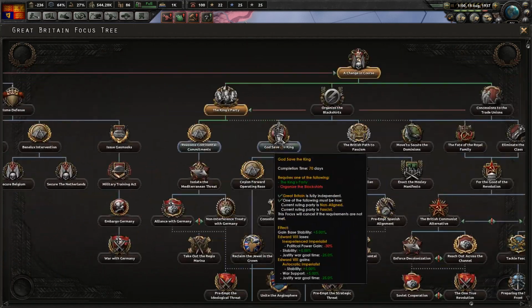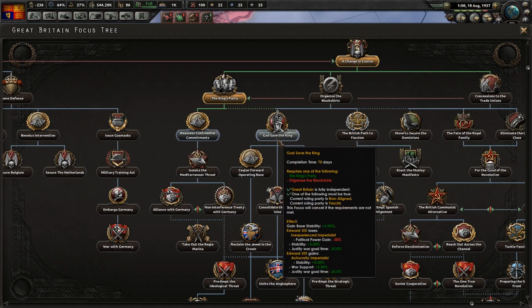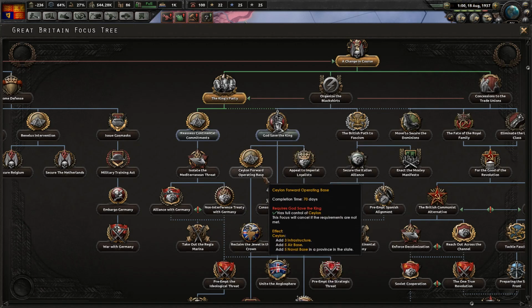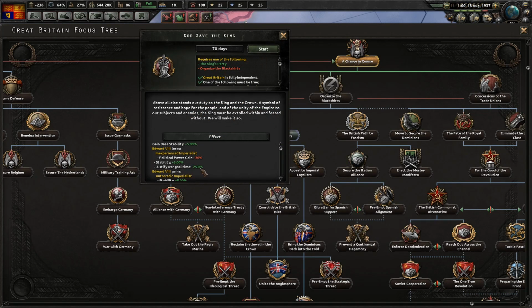So we're going to go down to the next focus. No, we'll avoid that for now. We'll do this one, though, because this one gives a war goal -25. And then it gains another one, which is another 25. So we get like 50% of justification. Oh, wait, no, hold on. No, we lose that. Never mind.